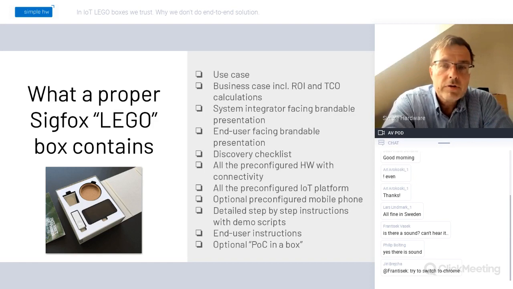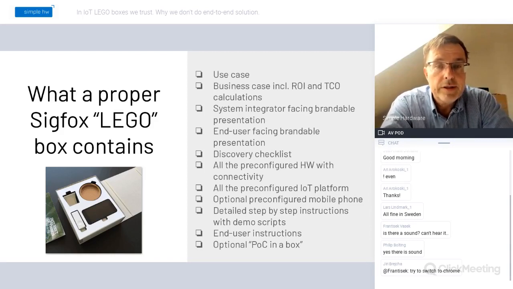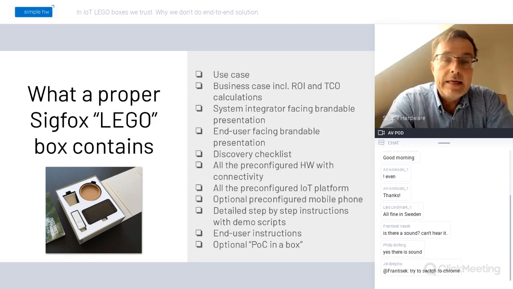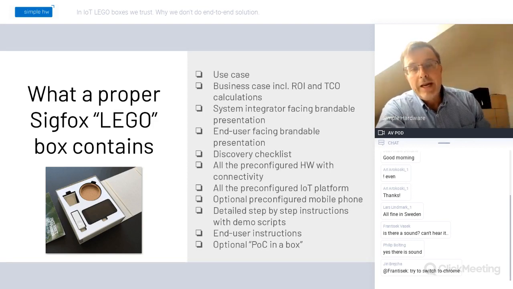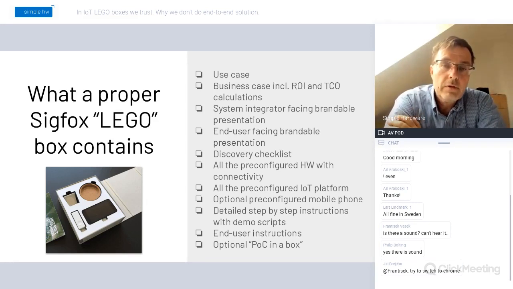Let's not talk about Sigfox. Let's not talk about coverage. Let's not talk about the devices until the business case is clear and the ROI and TCO is calculated. Then it should contain, and it will contain, a brandable presentation. One will be the presentation that is facing the system integrator, basically describing the use case and business case to the system integrator. One is the brandable and user-facing presentation.